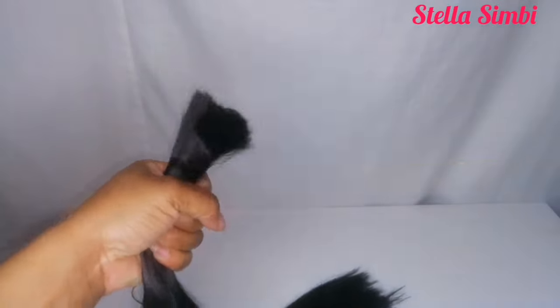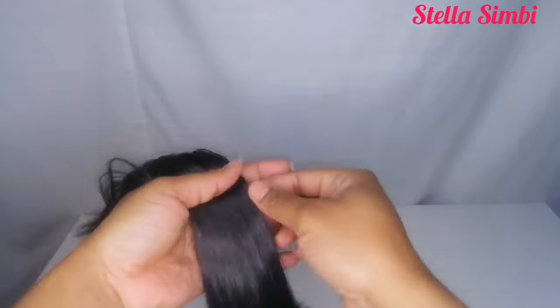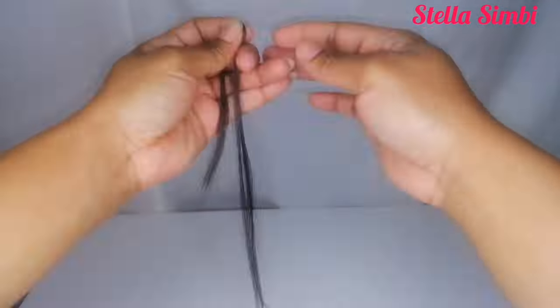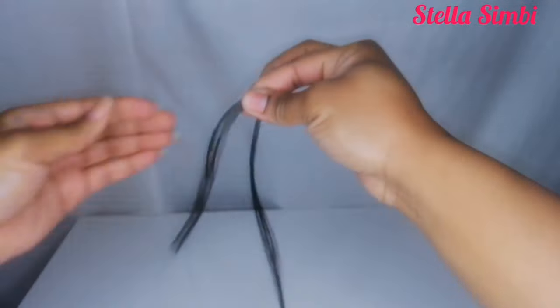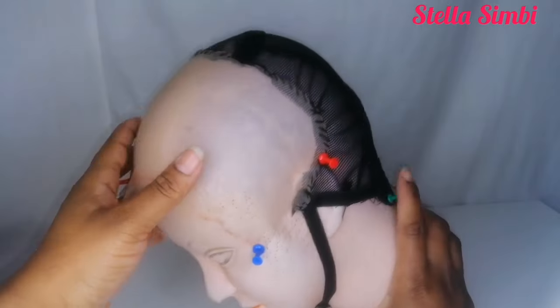Then I'm going to separate a little portion that I want to use like that. Make sure you take small portions of hair. Do not hold too much hair, especially if you're a beginner. It will just slow you down. It's not easy to hold too much hair.